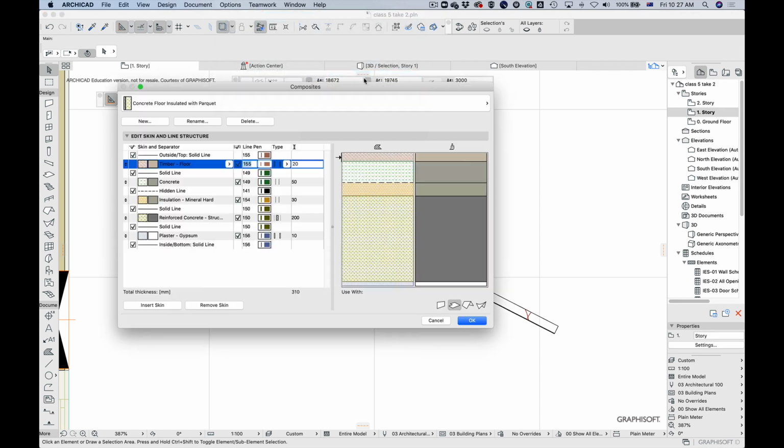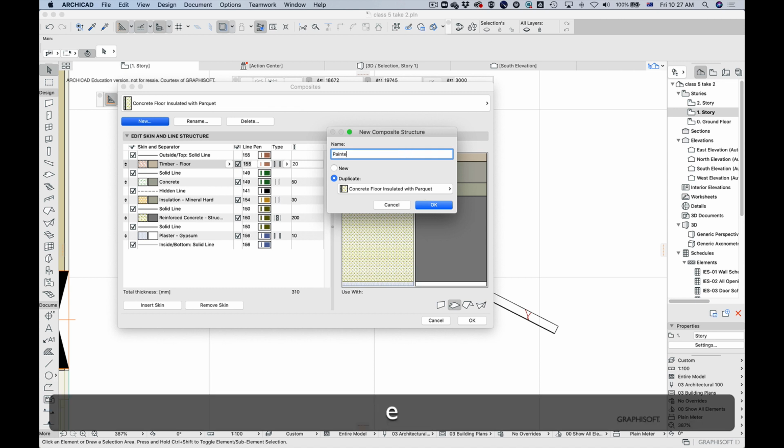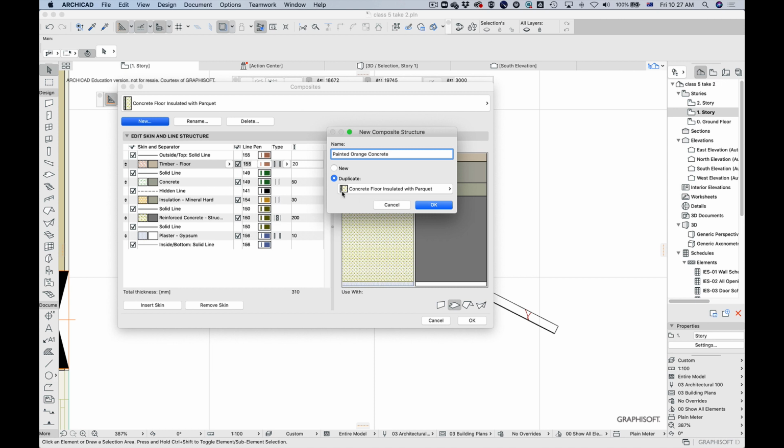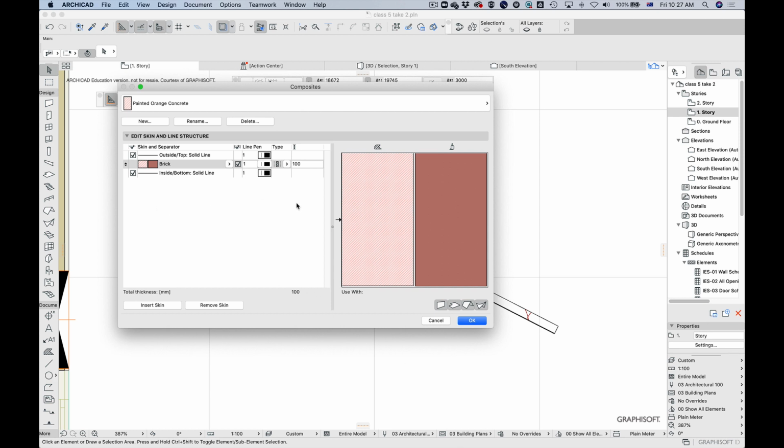So if we go to our composites and go new, I'm going to call this painted orange concrete, and go cool, and we're just going to do a brand new. That is really annoying, isn't it? So I'll just copy, paste. Okay, so here it is.